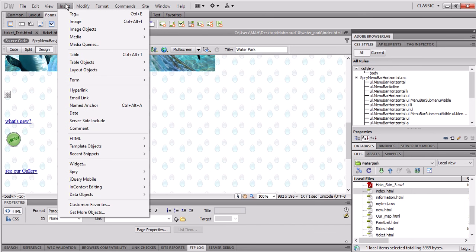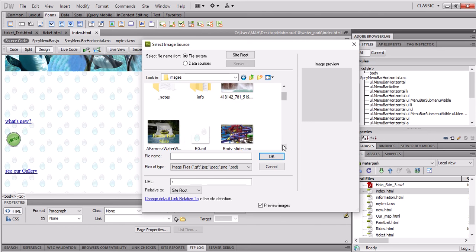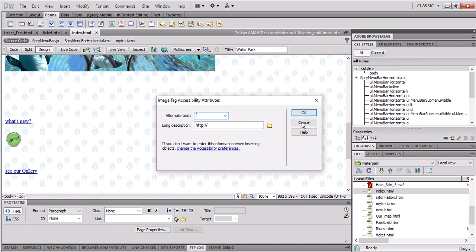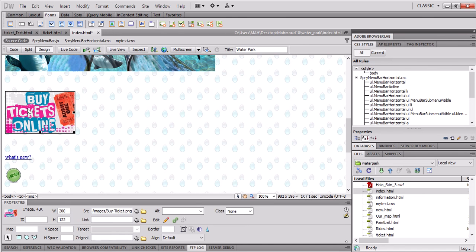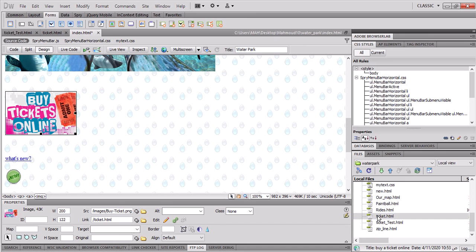For example, let me add an image here from my water park images. Let me choose this image. Okay, this is the image, but the most important thing, I want to link it with my ticket. Clear? Okay, save all.